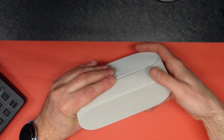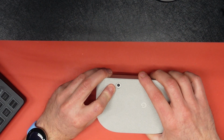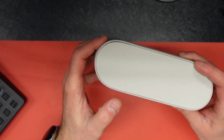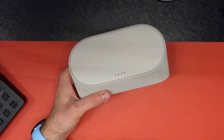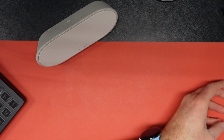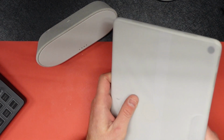It's got a rubberized base, so it kind of sits and doesn't move. Speakers are back here, and there's your barrel plug. Pretty basic, and I believe there's like some kind of interaction button there at the bottom, and then you have your Google G branding on the back. From what I understand, you could actually buy multiple of these docks and kind of set them around the house, and then dock the tablet as you go around if that's something you're interested in. Not sure how many people will actually want to do that, but let's get the tablet open here.